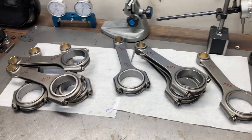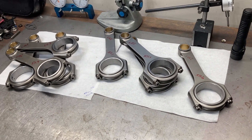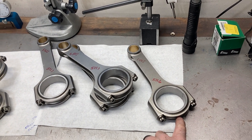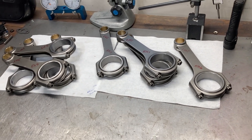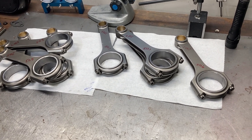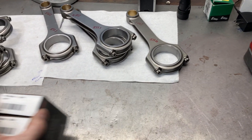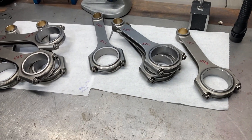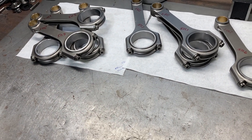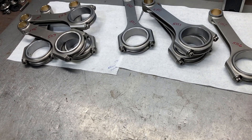We got all of our rods measured on the little end. When the pistons come in I can usually mix and match parts to balance the weights out. I generally don't like to start grinding on the rods to make them lighter — I've usually found that if you take some time and pair components up you can match things up pretty easily. We're going to get our Calico coated rod bearings out and load all the rods. I'm pretty confident I won't have to redo anything, but just to be on the safe side we'll check one and see where we are and go from there.